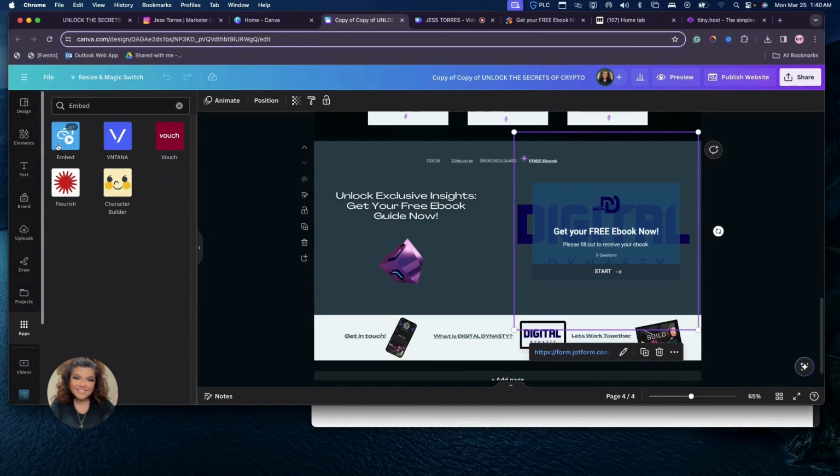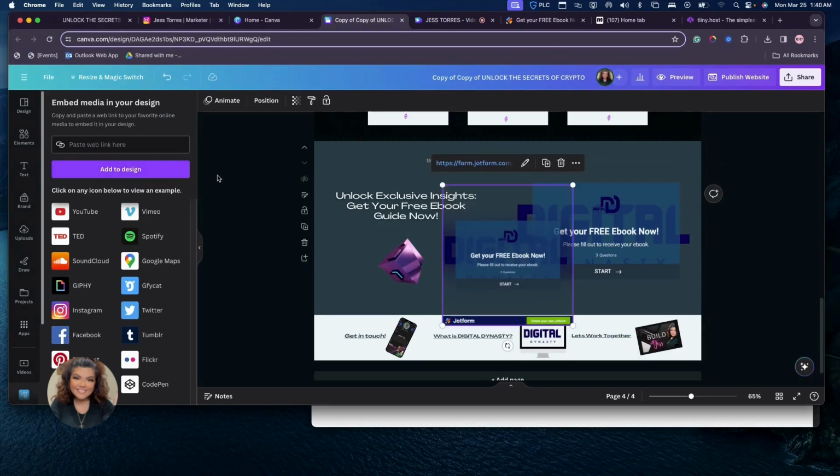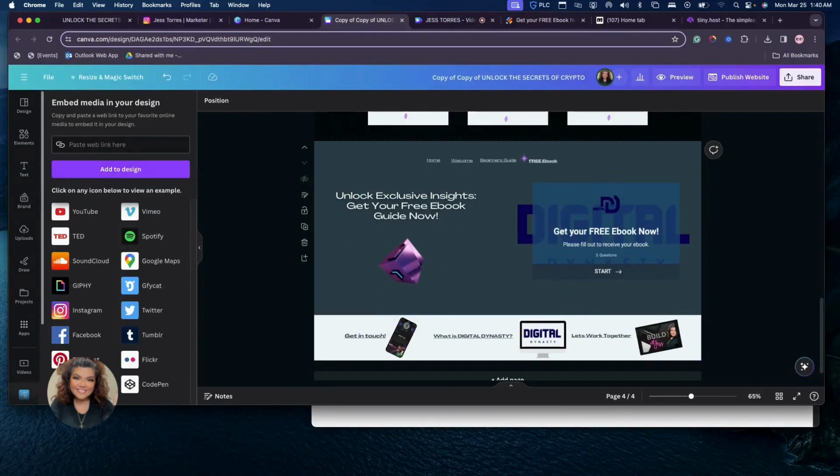You click this first little box right here, the blue one, and you're going to type in your actual website, and boom, it comes out and it's already added to your website there. You can add YouTube videos or anything else that you want to. You can play around with it and see what you want to do.